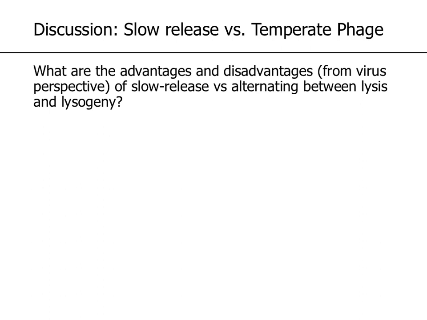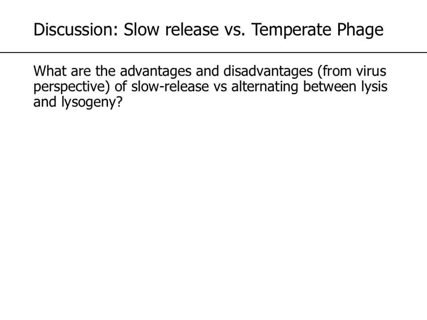Yep. For the slow release, it would be advantageous to be able to keep the bacteria alive longer, because if the bacteria is mobile and has sensing proteins, it could move you into an area that is advantageous. Yep. And continue to slowly release the virus into a densely populated area. Yep, that's a good one. Anybody else?